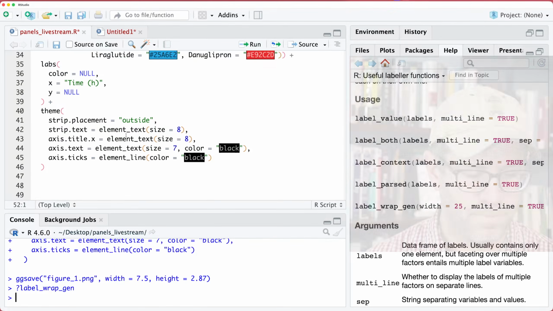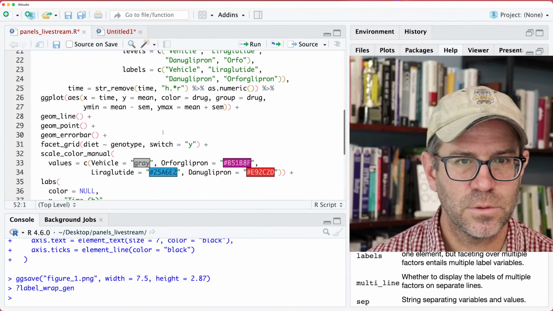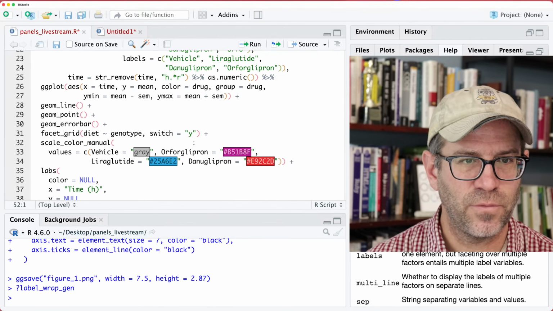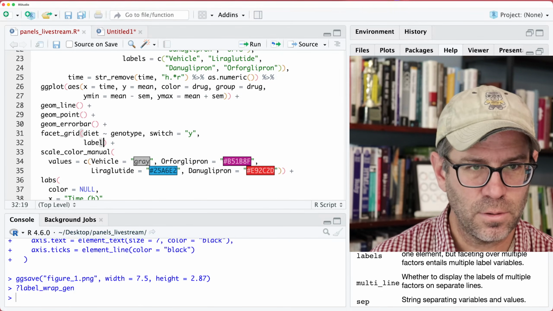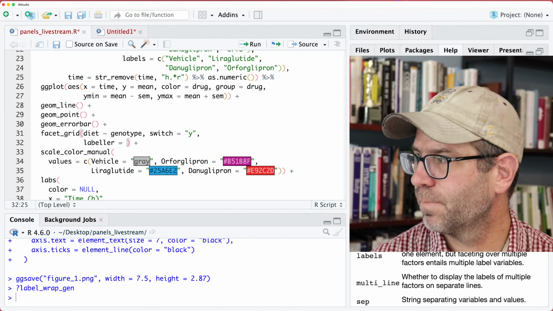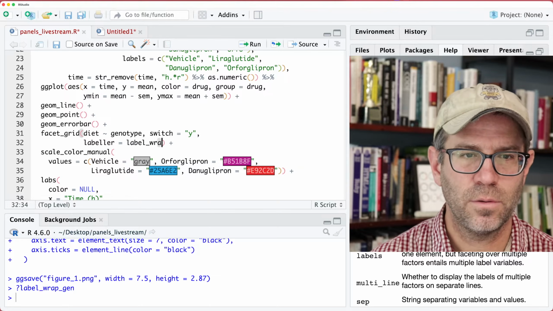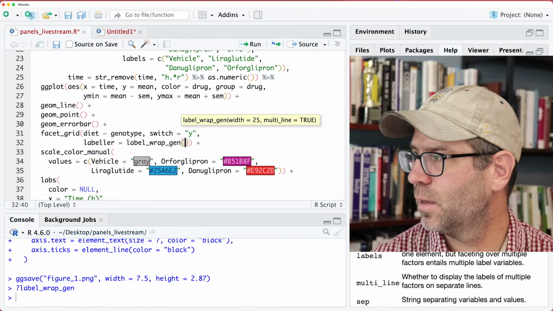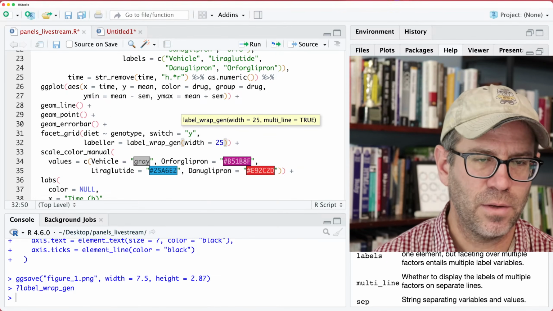Let's try that. That's cool. So that's in facet_grid. So we could do labeler equals label_wrap_gen, width equals 25.